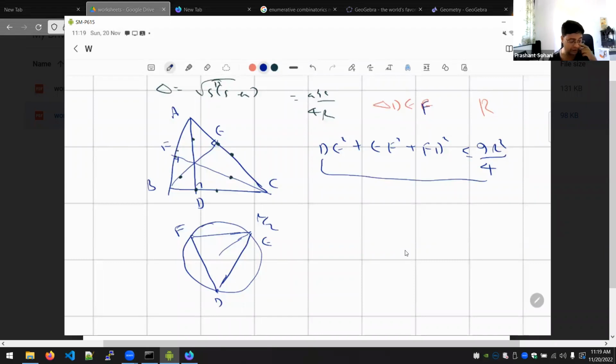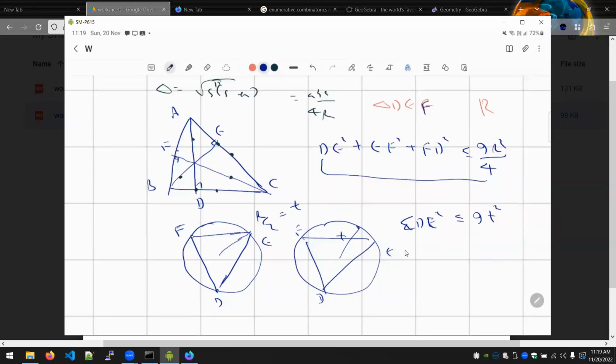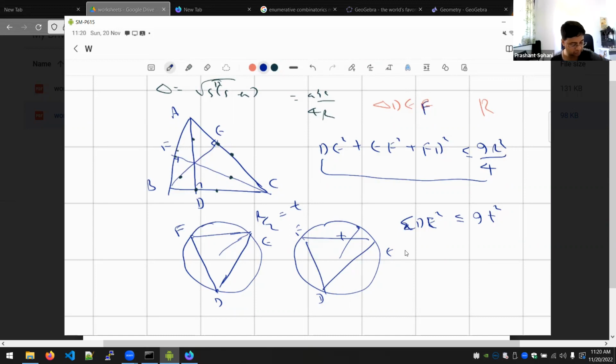And I can go one step further. Why am I talking about R by 2 here? Because now I don't have to think about it in that way. So let me redefine R by 2 as some new constant, let's say T. So now the question is, you have a circle of radius T, and now prove that for any triangle inside that circle, the sum of the squares is less than or equal to, now it will be 9T square, right? Yes, sir. This was the result I was using for the previous substitution. Right, correct. So are you able to show this result then? Yes, sir. Then you're done, right? Yes, sir. Oh, interesting. So you're almost completed.